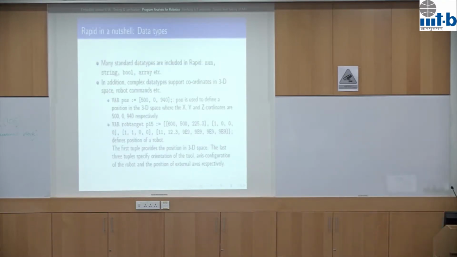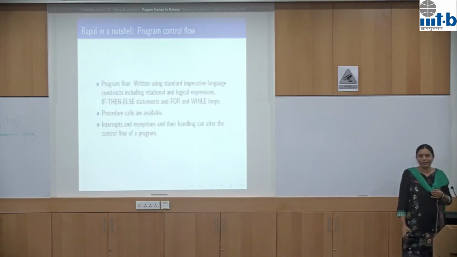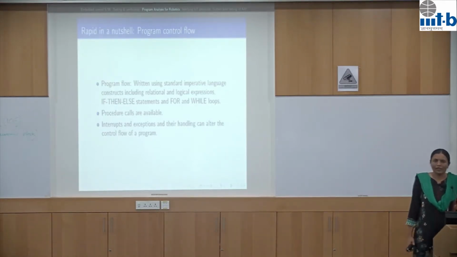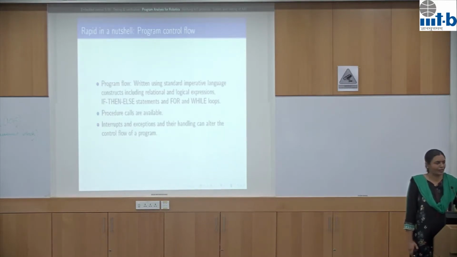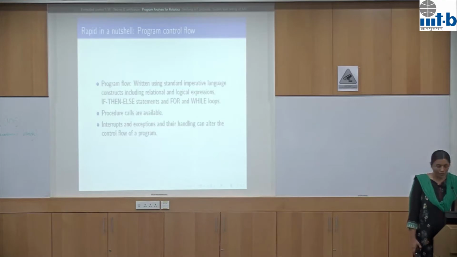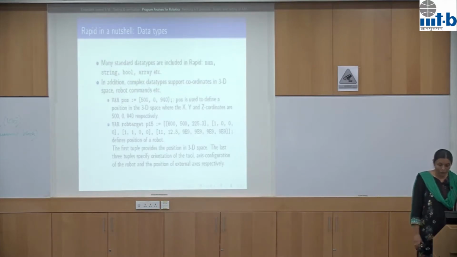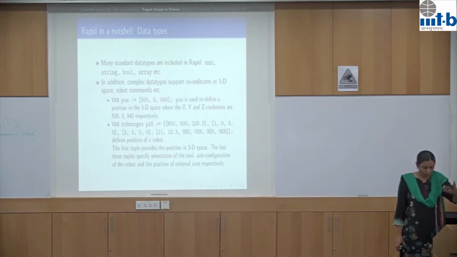So you can write these kinds of specifications, this kind of declaration in Rapid, which tell you what one point is. Apart from this, Rapid has the normal things that you would find in a C-like programming language. It will have if-then-else, for and while loops, procedure calls, interrupts and exceptions and things like that. It doesn't have pointers or malloc, and it is not at all like Java: no classes, objects, nothing like that. It's just a classical good old C-like language, but without pointers, without files, without dynamic memory allocation, but with a lot of complex data types like this, which tell you how to do it.